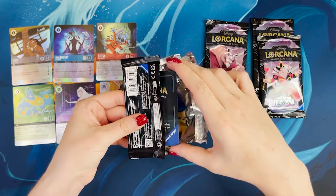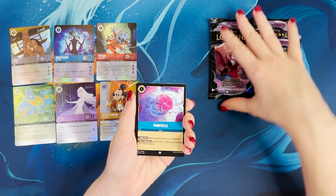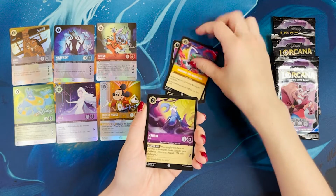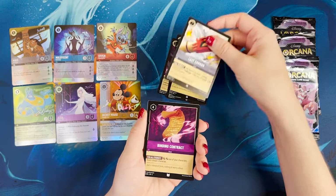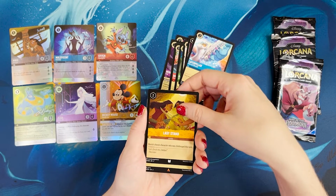Spiced at the end. Let's see how awesome these boxes are and these gift sets. I'm going to actually move these over. Okay, here we go. These are all fantastic. I hope you all have had a chance to see these. If you haven't seen Rise of the Floodborn cards yet, they are stunning.